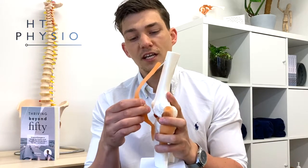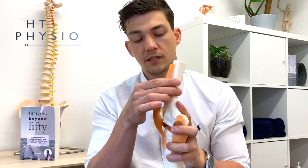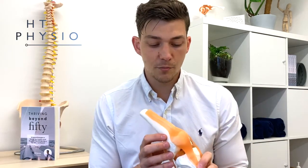And in the case of the knee, one of the most common areas that people can find clicking is in this joint between the kneecap and the thigh bone, okay, the femur. Now, if you can see, in a perfect world, if I bend my knee, the kneecap slides up and down on top of the femur, okay? That's in a perfect situation. And in that situation, we probably wouldn't expect any clicking to happen.